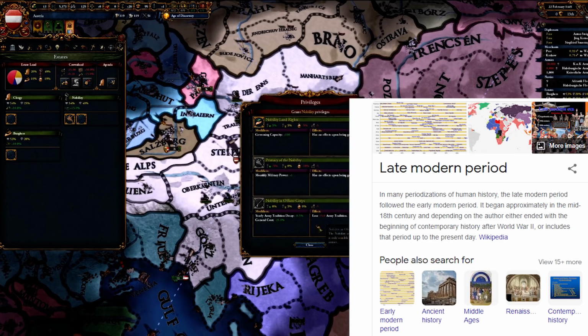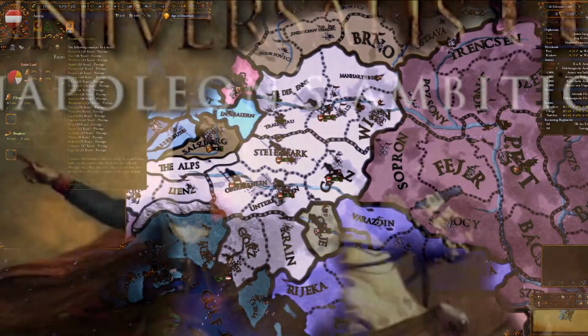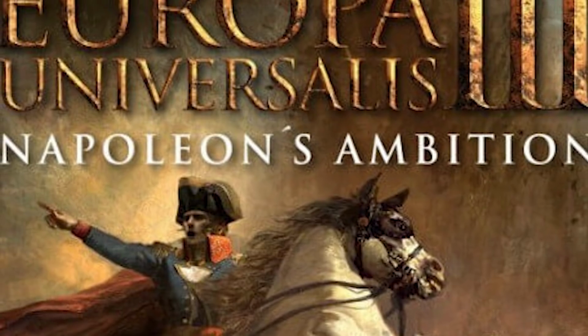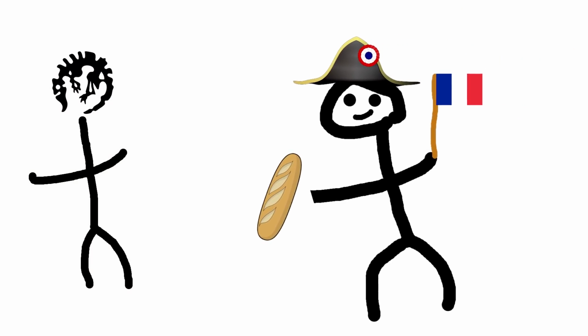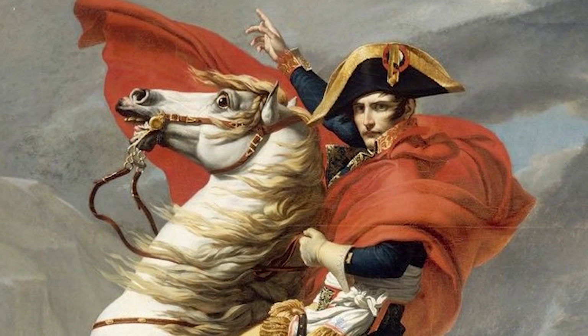In EU3, Paradox ended the game in 1789. However, they extended it to 1821 with an update called Napoleon's Ambition. This was because Paradox thought playing as Napoleon in his prime was highly appealing to large numbers of people, particularly the French. Napoleon is appealing because he was seen as one of the greatest generals in history.